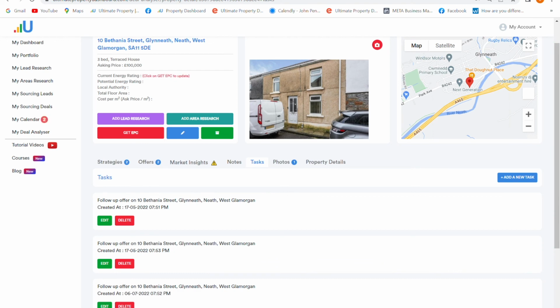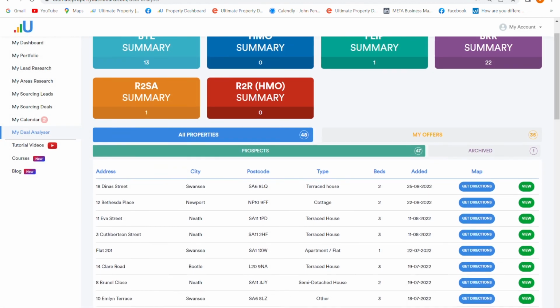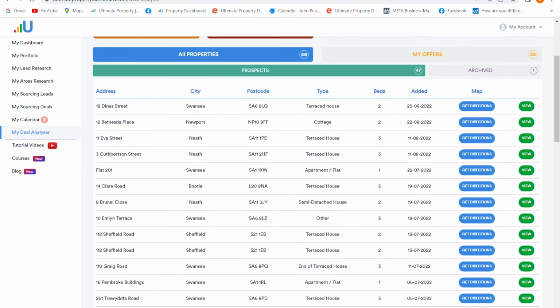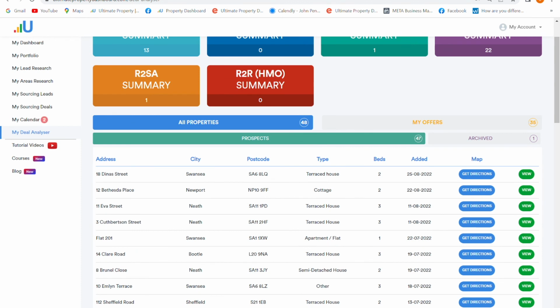And again, there's absolutely no harm in any of us, I would suggest, going back over properties that we've taken an interest in the past. Quite often they come back to market, quite often deals fall through. So keeping it all in this nice, simple to access place is, in my view, critical, and it's one of the key benefits of my deal analyzer. Not only have you got all of the historical stuff that you've looked at, you've also got the latest market data, and also it tracks all of your offers.